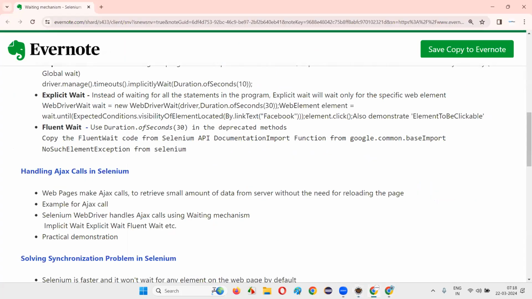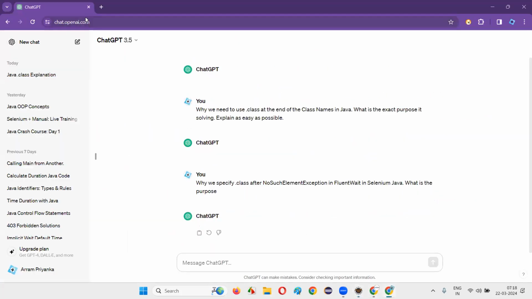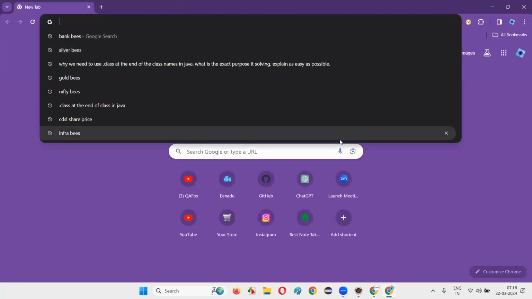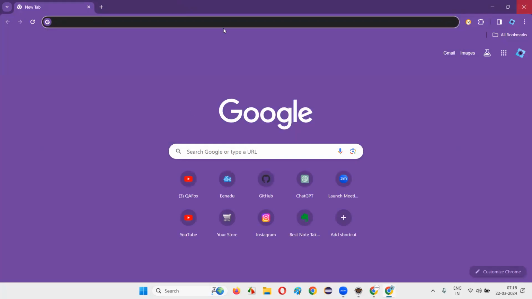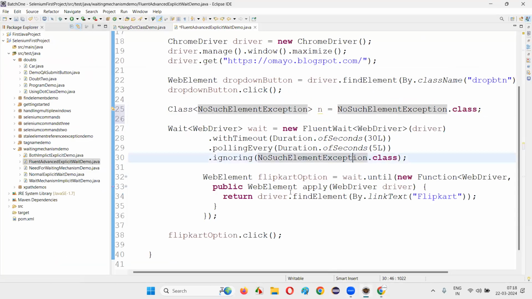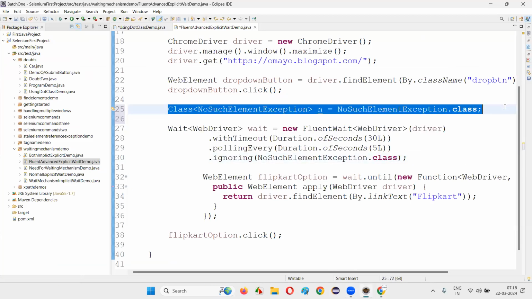Up to that, it is clear, guys, but still it is not that much clear, and ChatGPT is somehow not responding. So we'll see that later. Or if someone has any idea, just do some R&D over it. This R&D is still pending, so I need to do it. I'll do it today because I didn't get much time yesterday. Fine, I'll remove this.